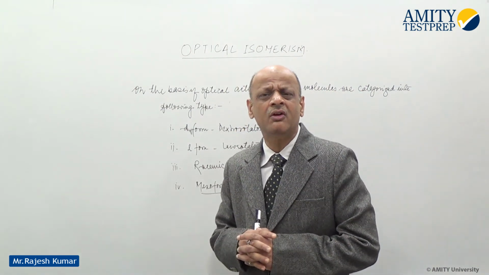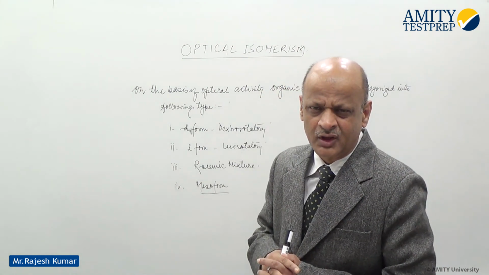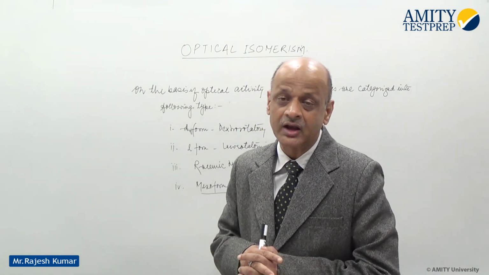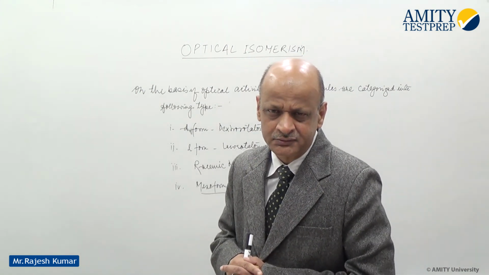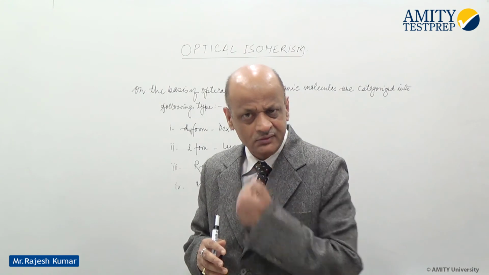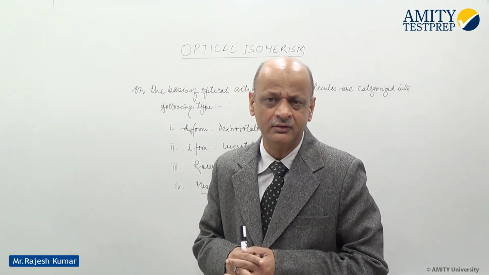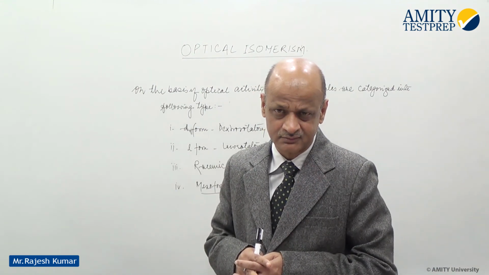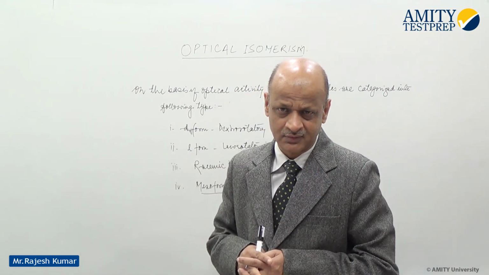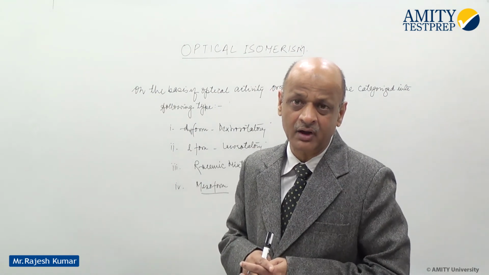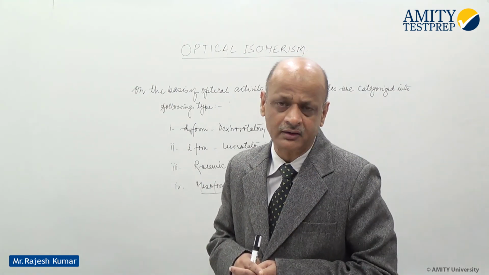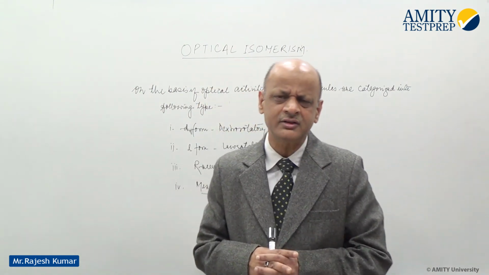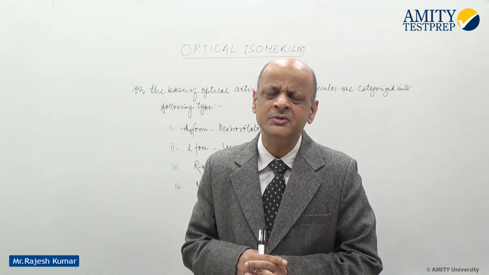First, what is the main cause of optical activity? In textbooks it has been mentioned that it is chirality. Chiral means dissymmetric. Literally it is said that a molecule having a non-superimposable mirror image and having an asymmetric carbon atom is called chiral. Actually, chiral is a word which means dissymmetric.